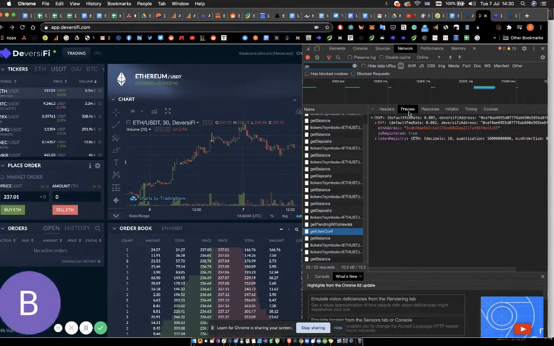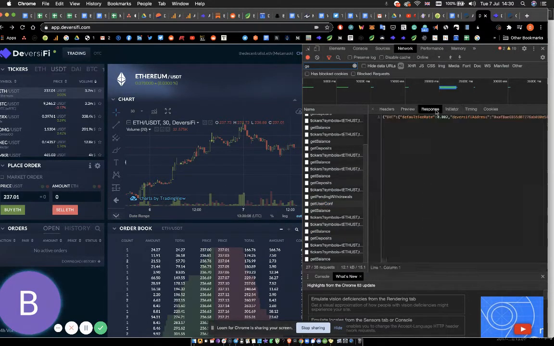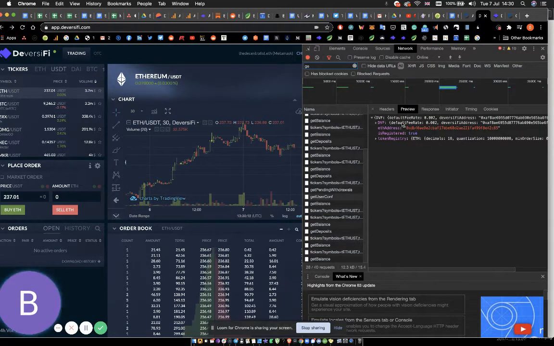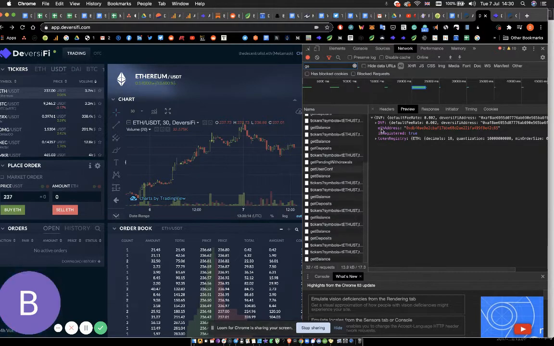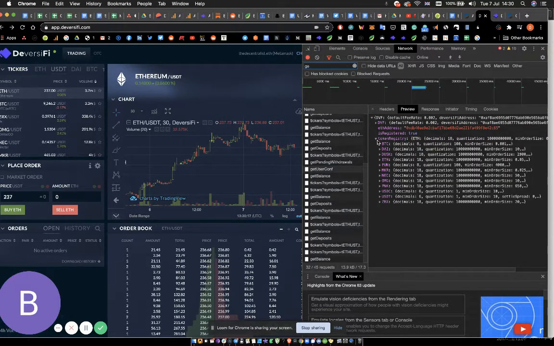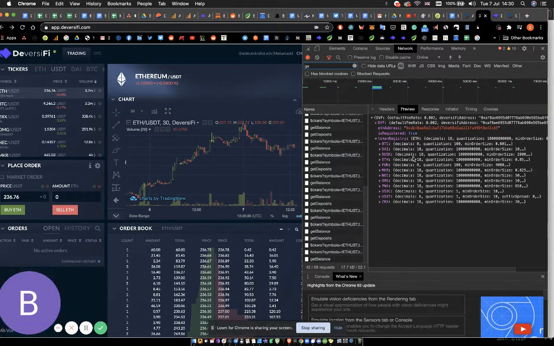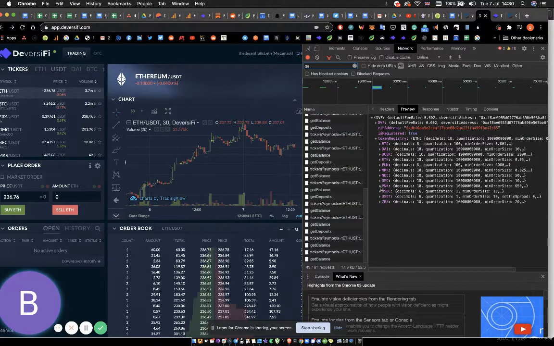Once here, again, sometimes the tab might automatically be on response or something else. But the easiest way to get the information we're looking for is on preview. So you want to ignore all this top stuff here and head straight to token registry and find the token balance, which is relevant. So what you're looking for here is your vault ID. Each user's wallet has a unique vault ID associated with each token, and that vault ID is different across some of the tokens. So you want to copy and paste.